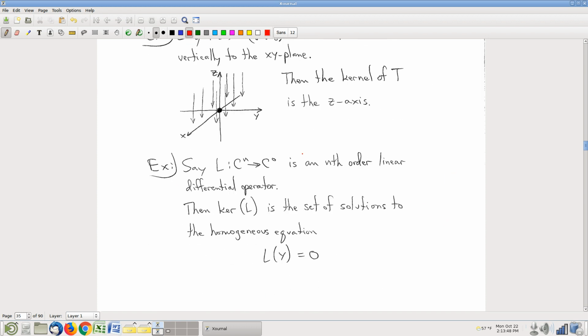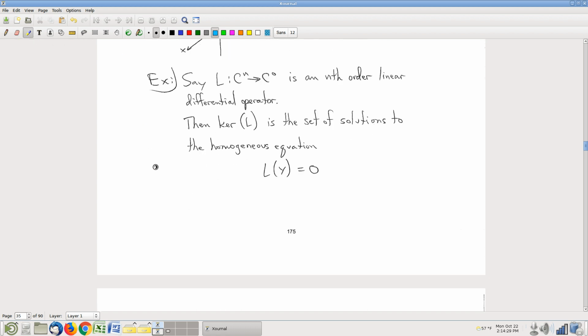All right. Here's another example. Now, again, we didn't say it this way at the time quite, but these homogeneous differential equations that we were looking at back in Chapter 4, technically we were looking at kernels. Again, we didn't think of it that way at the time, but it's not that much of a stretch. We've already seen that's a linear transformation. This equation says, looking for when that linear transformation is equal to 0, these vectors in here are the kernel of that linear transformation. Okay, so just a different point of view on stuff we've already talked about.